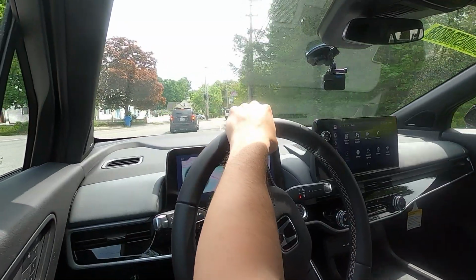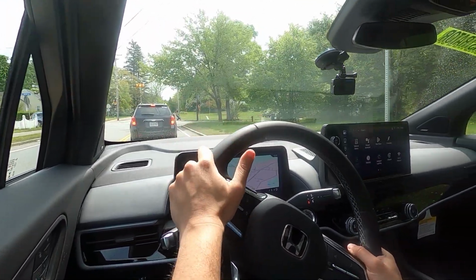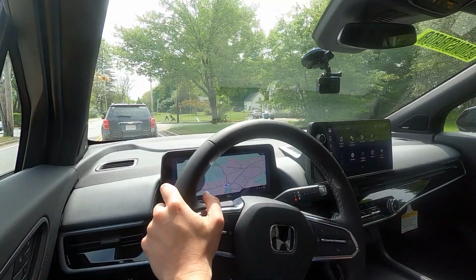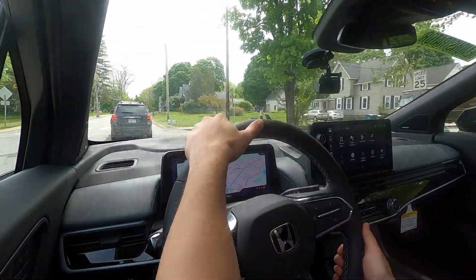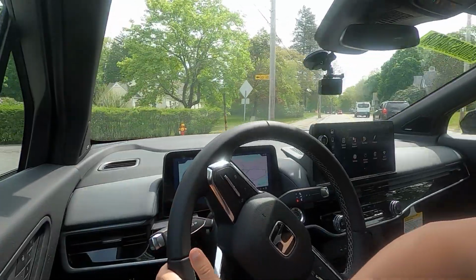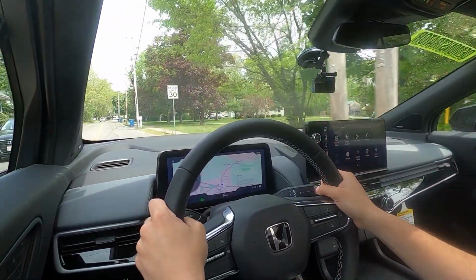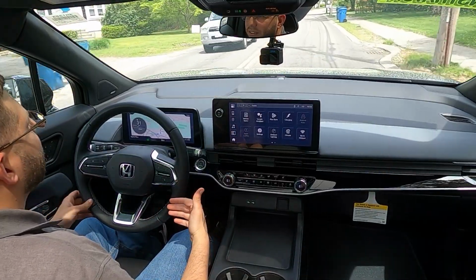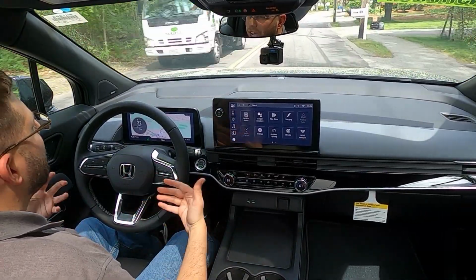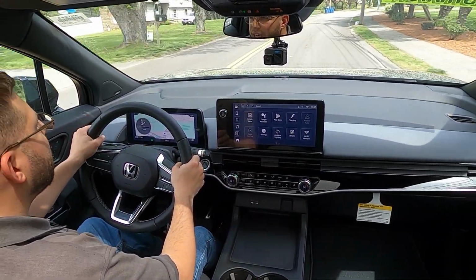And while a lot of people are going to have that sticker shock when they see that this vehicle is around $50,000 for the Touring, one thing to keep in mind here is that this is going to resemble, not necessarily in terms of performance, but in terms of refinement, an Acura product. And it feels, in regards to the on-road driving experience, like an Acura, just because of the chassis and the suspension and just how comfortable it really is.